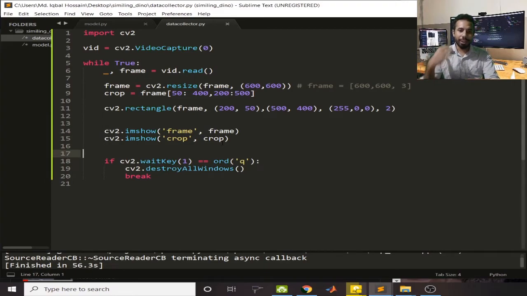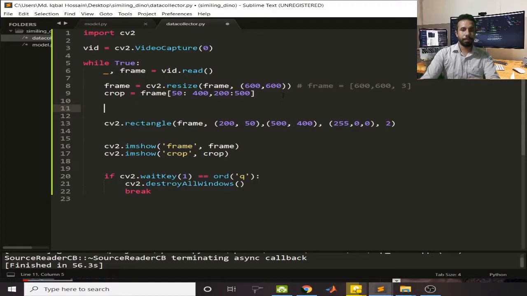As data I will be feeding to my neural network around 15,000 images, so it works fine, I have seen previously. You can take more than 15,000 images if you want, but 15,000 should be fine for this neural network. Now I want to save this data to a directory.